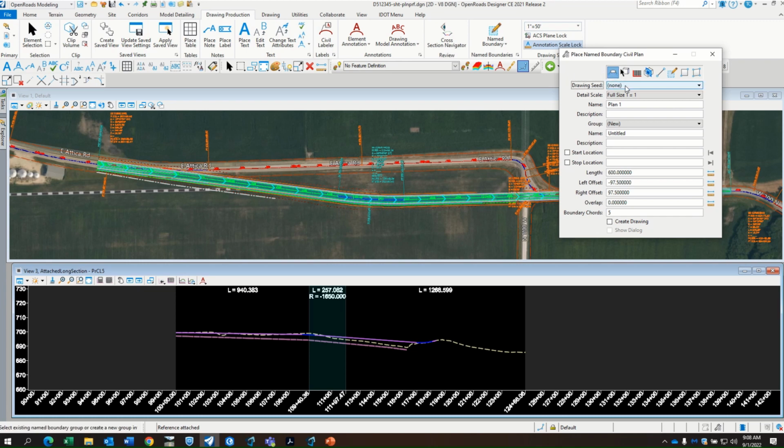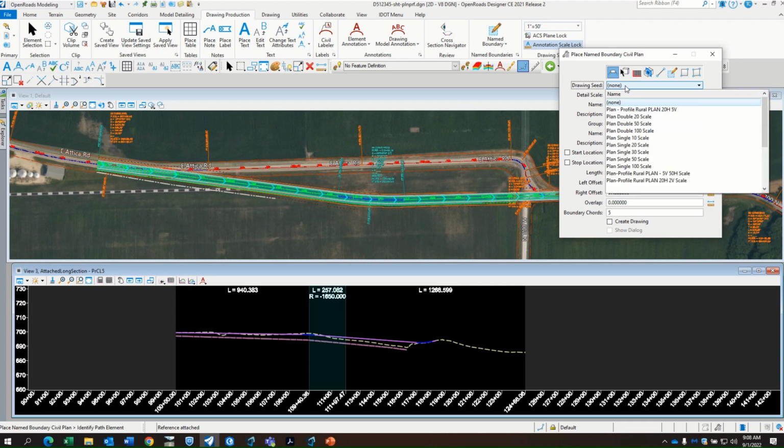Then we look at the drawing seed, and we say, okay, what do we want? A 20 and 5? Do we want a double profile with our plan, a single profile at the various scales, or do we want a plan and profile rural plan, 5 vertical, 50 horizontal?